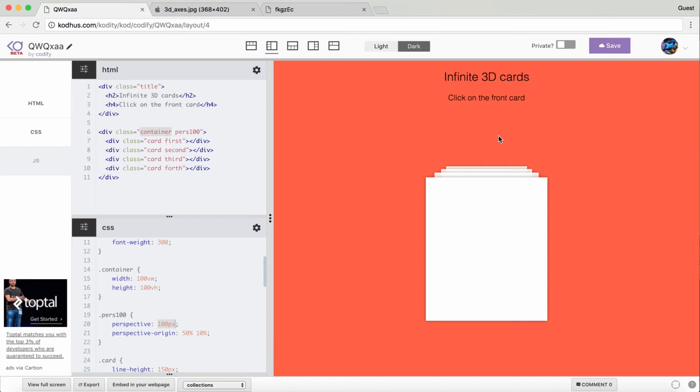For those of you who don't know what exactly that means, I actually found this very cool image. So if you imagine that this is your screen, we have three axes, and accordingly we have three planes, right? So we have x-axis, we have y-axis, and we have z-axis, right? And you can see that they are perpendicular to each other. So if you've used the transform property in CSS, and specifically translate, whenever you want to move something to the right of your screen, you always use translateX. If you want to go up and down, you use positive or negative values of translateY. And for this specific tutorial, where we're dealing with 3D space, we are actually utilizing the translateZ property, right?